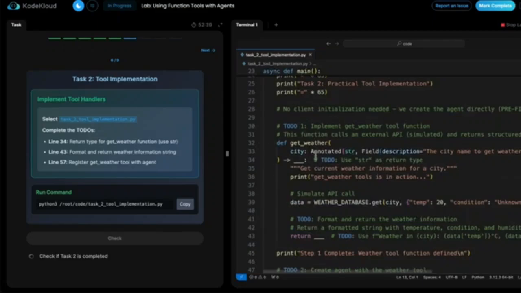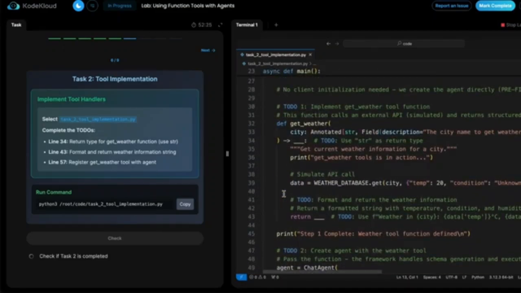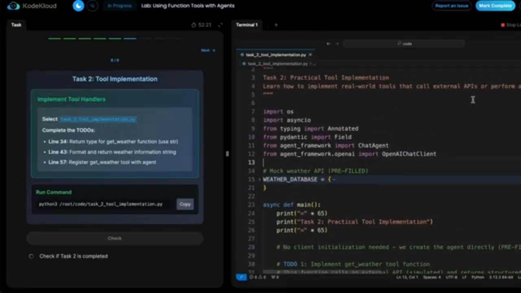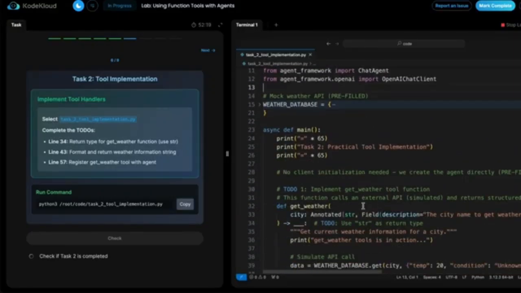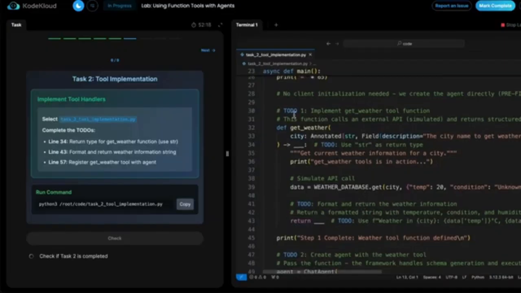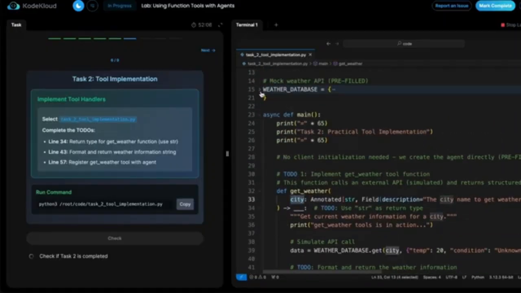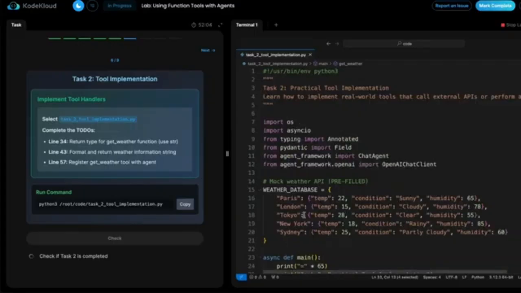So our very first to do is, so we'll be defining multiple methods, I believe, or not multiple methods. I think this one is just about calling external API. So I believe this tool here, get weather, mimics my mock API. So this takes city and gets current weather information for the city. So all the information lies right here.